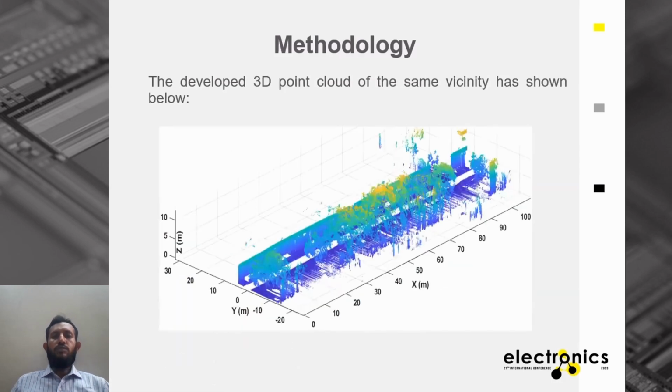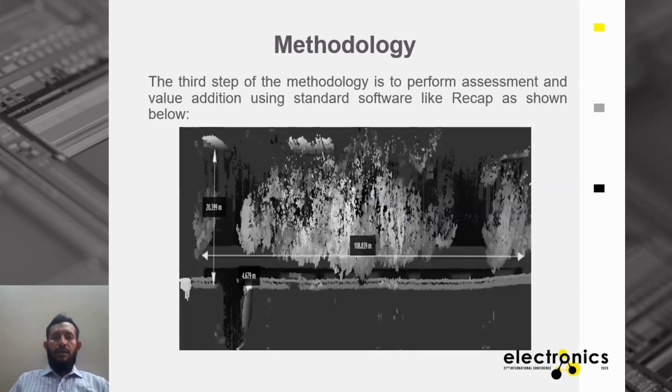After using that blue pose, we converted all the vertical laser scan values. Now you can see in this picture the complete vicinity. This is the complete 3D map of that surveyed vicinity. You can clearly see on the left side there is one wall, and on the right-hand side you can see different trees that have been captured during this process.